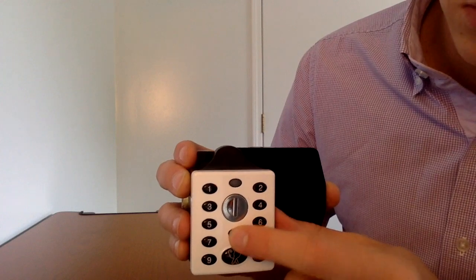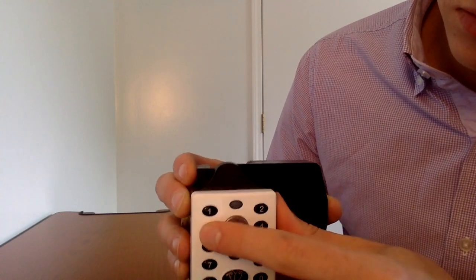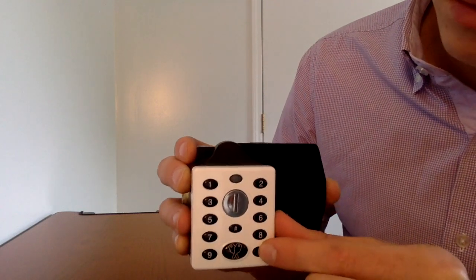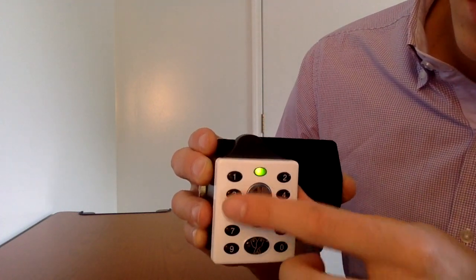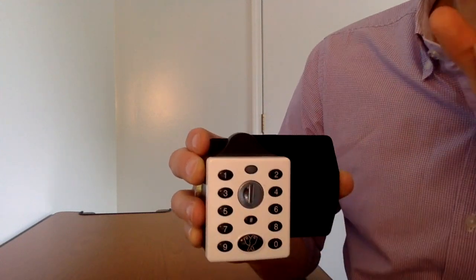Press pound, type in the old master, type in 01, type in the new master. Again. That's it.